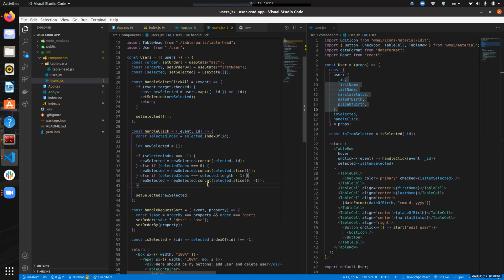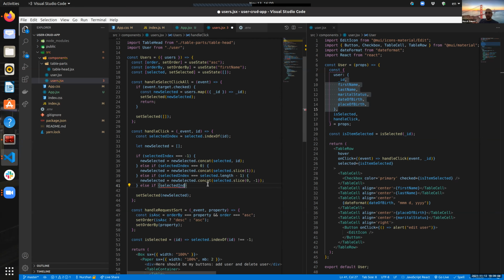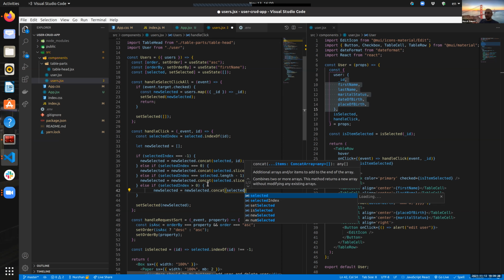Yeah. Correct. And any other case, so it's else if the selected index is greater than 0, then essentially you have to remove that selected ID in between, right? Like somewhere in between. So new selected, you say concat, and here you say selected, right?